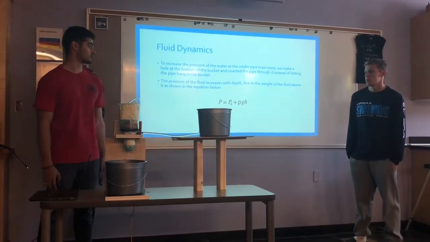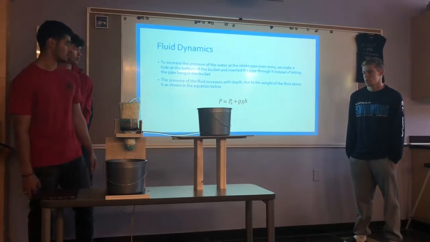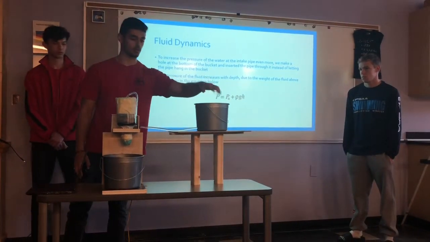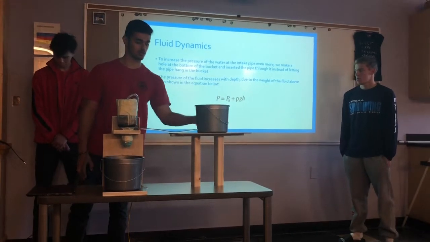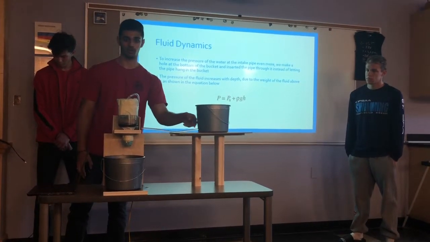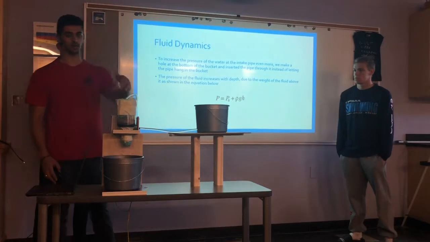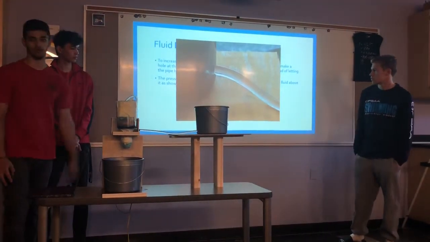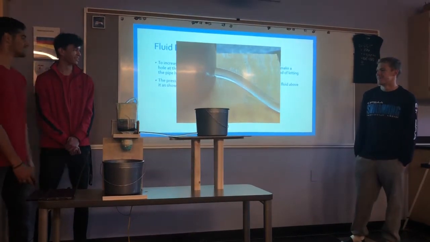Since the pressure of the fluid increases with depth due to the weight of the fluid above it, as shown in that equation, since we have water in here, and this is the intake pipe, the pressure due to the height with the hole at the bottom allowed for more pressure in the water, and it allowed the water to flow correctly. And that's the hole that we made, if you can see it there.